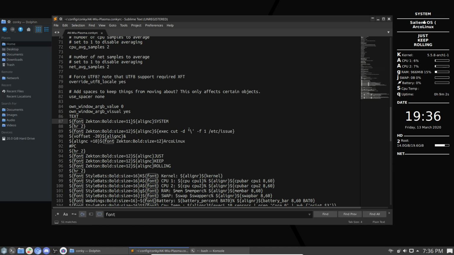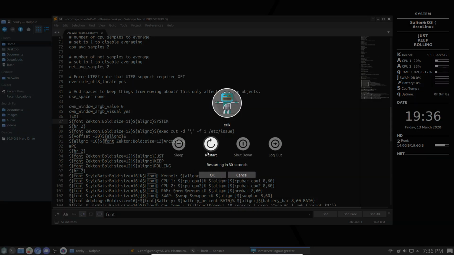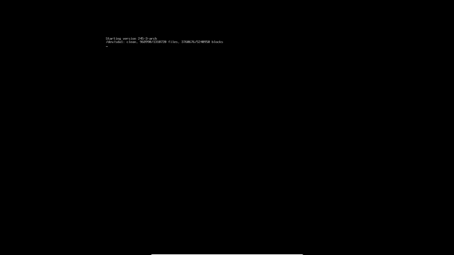Now it might be, and I don't know, let's see. I'm gonna do a restart. So maybe a logout was enough, but let's take a few seconds more. It's on a virtual machine, super fast SSD, it's gonna boot up super fast. It's Arch.